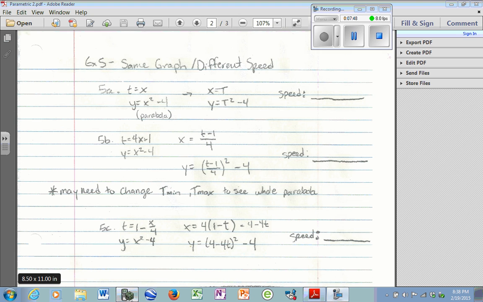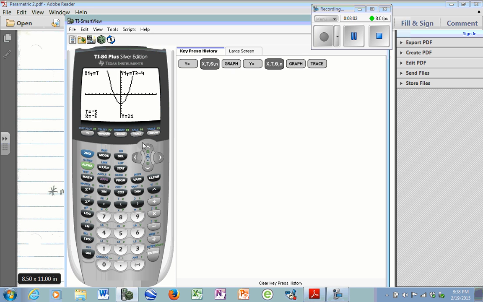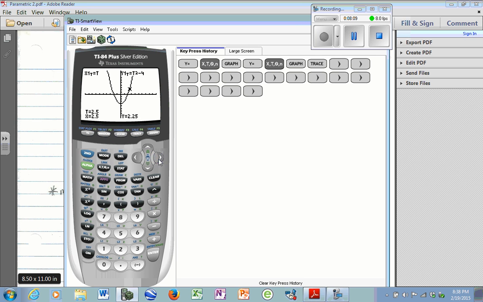Let's look at how fast that goes. Put in t, and we hit graph, and see the direction that happened? Do that again. I have to push the button here. Here we go. And as we trace it, we see that it moves along. Here it comes from left to right. Off it goes into the distance.